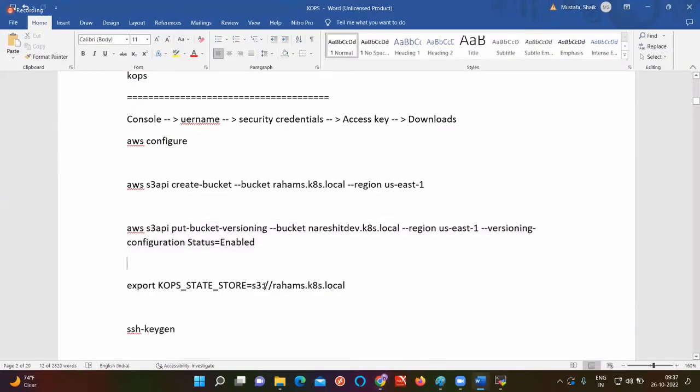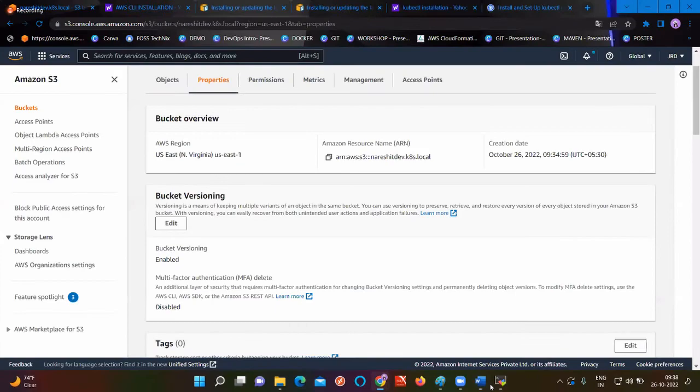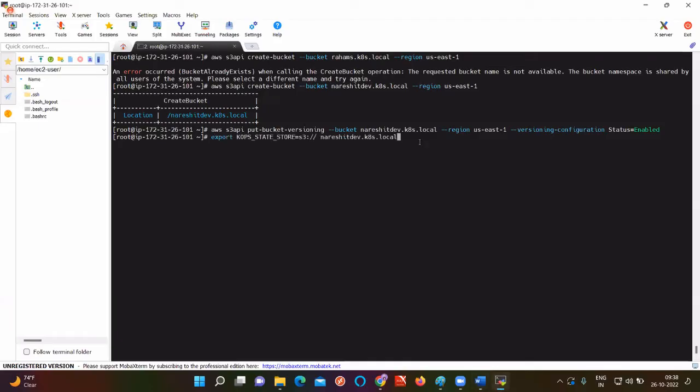Like what are the things that you have given on the etcd cluster? Every cluster's information is going to be stored on this bucket only by using this export command. So it is telling: export KOPS_STATE_STORE to where? To the S3 bucket. So I'm going to replace this one here. Okay. So export this from here and give it to here. So that means every cluster's information is going to be stored in this particular bucket. Remember, you need to remove this here. Okay. So it is done up to now.